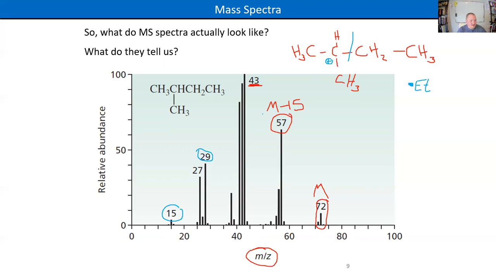And sometimes there are other less likely things that happen that tell us, like, maybe this molecule goes through an elimination where it loses two protons from the ethyl or from the isopropyl, and you would wind up with something that looked like a propene ion. So there can be other random stuff happening to some extent, but for the most part, at least the most common peaks, the biggest peaks in each of these clusters, are going to be related to something where you can just chop your starting molecule in one place.